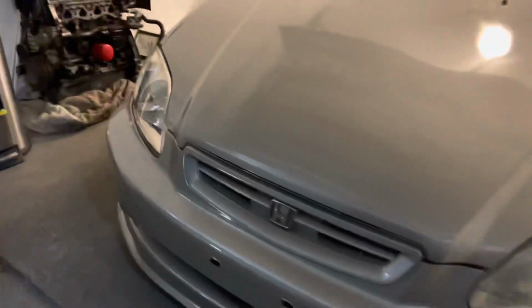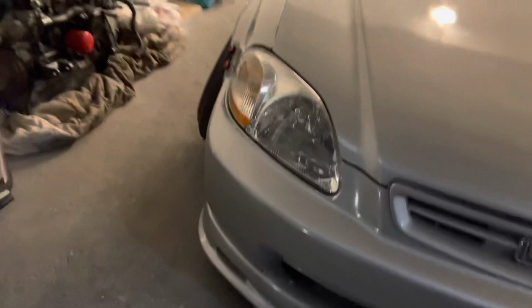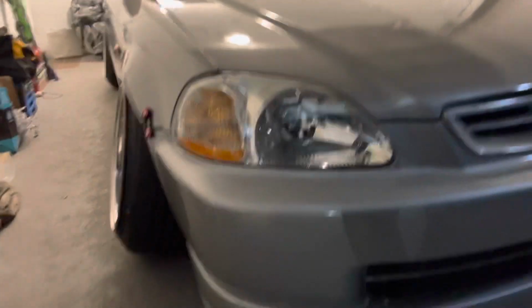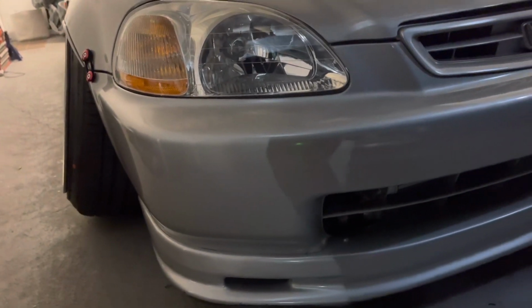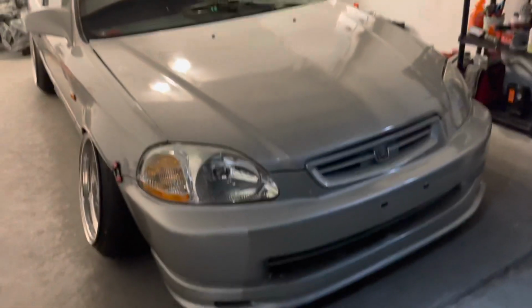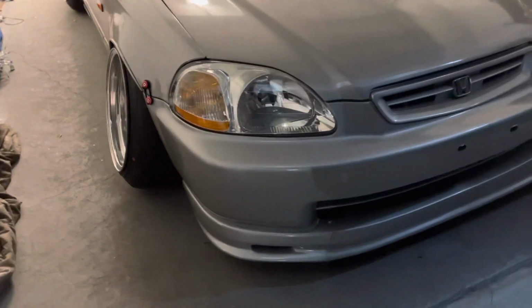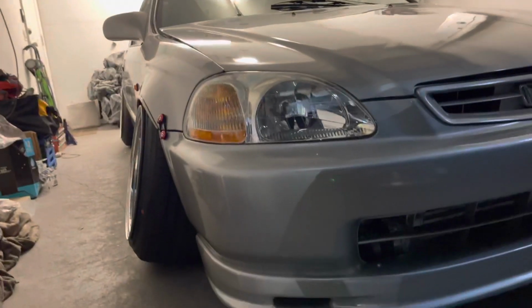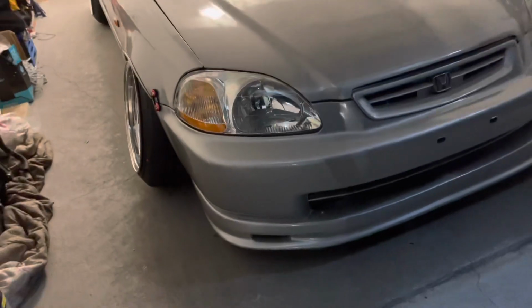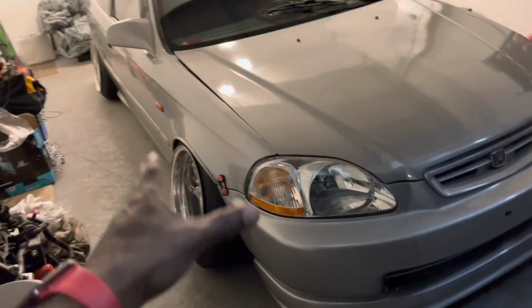Got it aligned today also. It is higher than it was previously. Boy, the camber on this thing. So I want you guys to guess in the comments, guess what the camber is in the front and in the rear. Let's see who gets it right. But yeah, got it aligned.